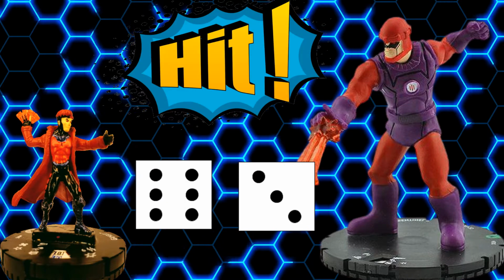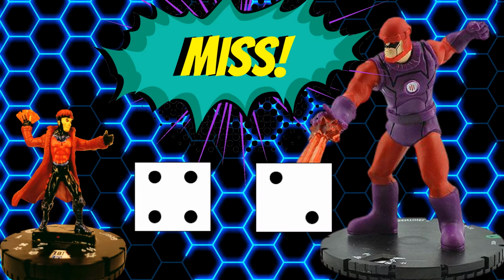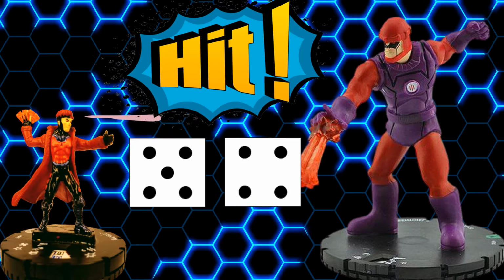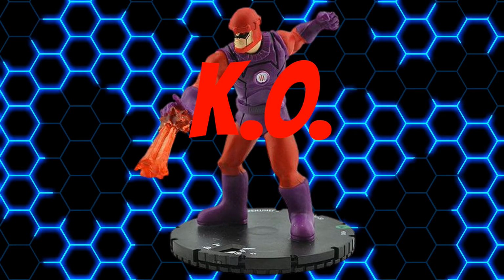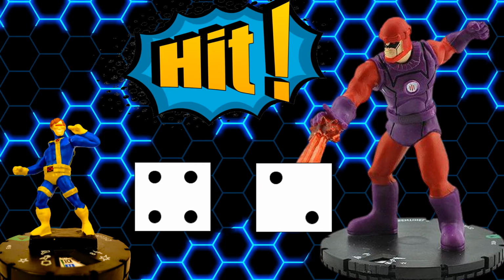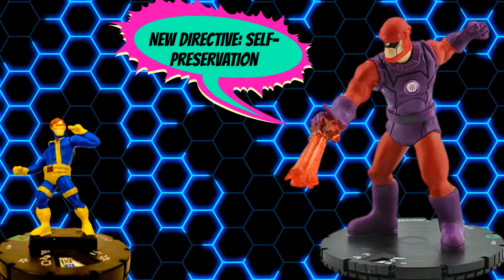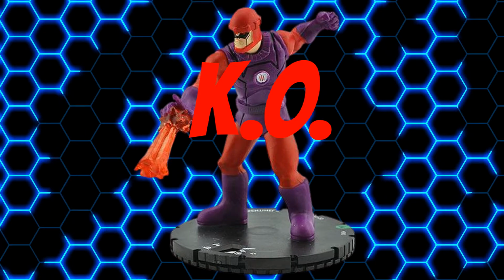However, the Sentinel decides to use a Theme Team probability control, bringing him down to 3. The reroll misses. Cyclops then decides to use one for the X-Men. The reroll hits and manages to KO the Sentinel. Cyclops then uses Running Shot targeting the other Sentinel and hits. That Sentinel decides to use a Theme Team probability control, which brings him down to 2, and the reroll still hits, which manages to KO the Sentinel anyway.